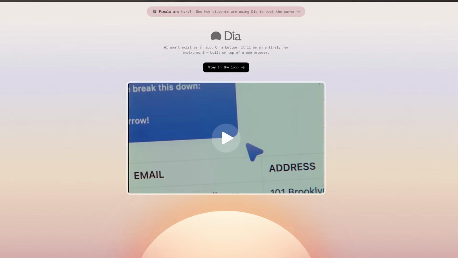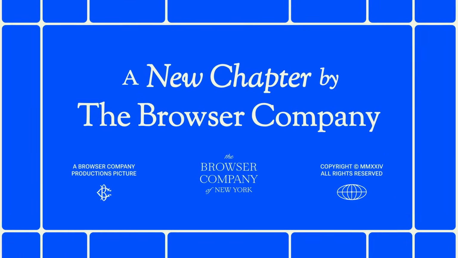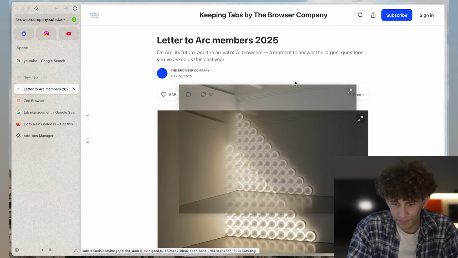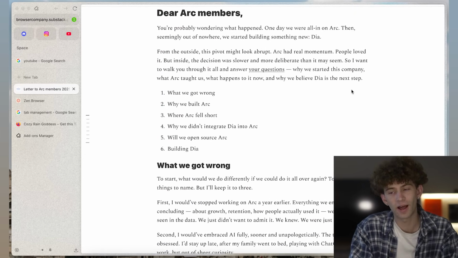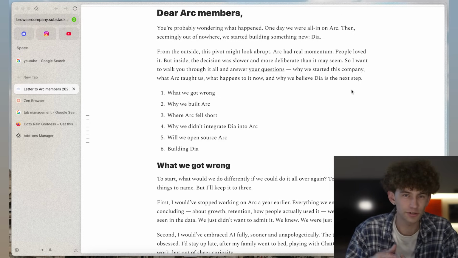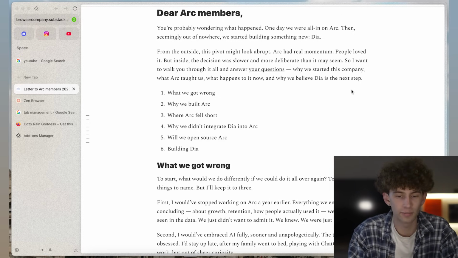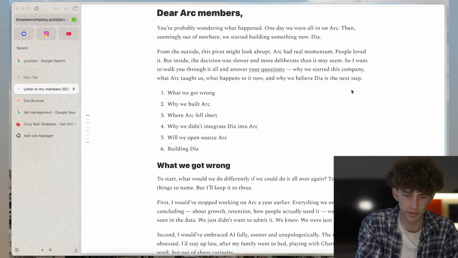The parent company, The Browser Company, which is based in New York, put out a letter on May 26th. In this letter, they basically say that they're not stopping development of Arc, and they talk about how they're switching to a new browser called the Dia browser. Be sure to let me know in the comments if you want to see me check that out. I believe as of now it's still closed source. I do have access to the Dia browser, which is pretty cool. They're talking about how they're switching to Dia, and in my opinion, Dia is not a browser at all. It's more of a research tool, at least in its current stage and iteration.